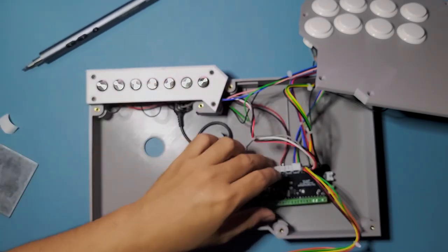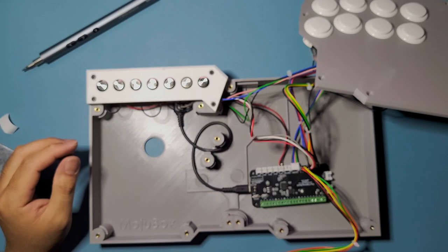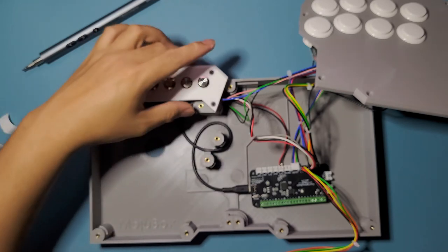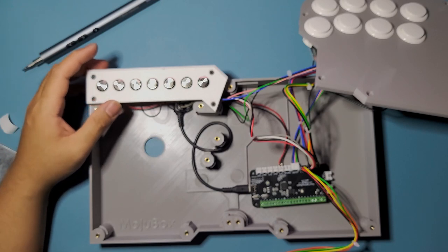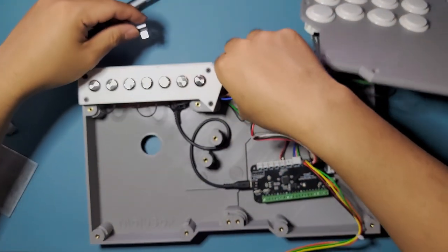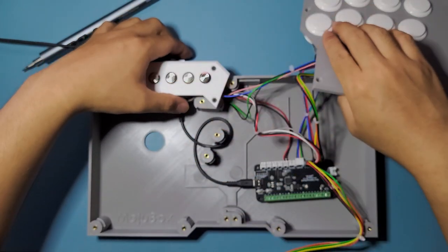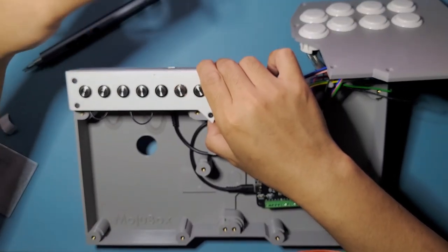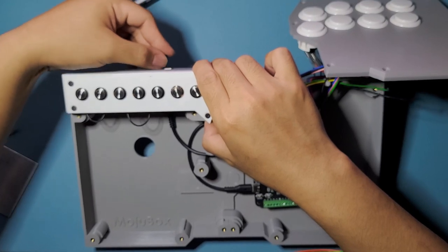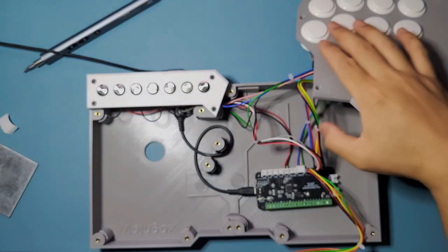All right, okay, and now once we do that, I actually like to test my buttons out just before I close everything down. So right now I just secured this menu button. You can do this without securing anything yet. I just remembered that I need to test these buttons right here. So you can go search up on Google. It's gonna be called Gamepad Tester, and it's gamepad-tester.com. And you're gonna be able to connect your controller, so we're already connected up. This is already connected to my computer, so we can just plug that in and it should read. There you go.